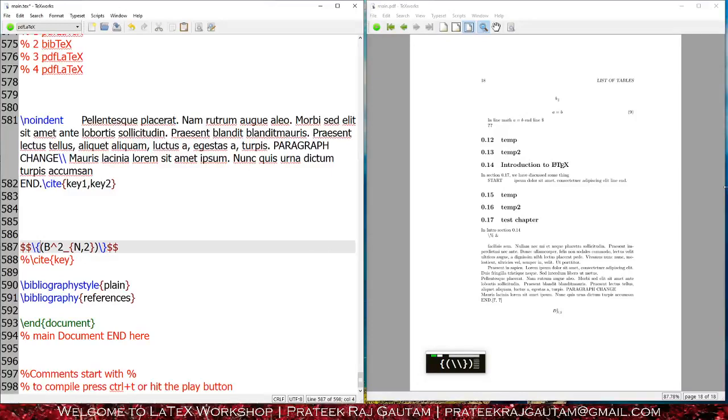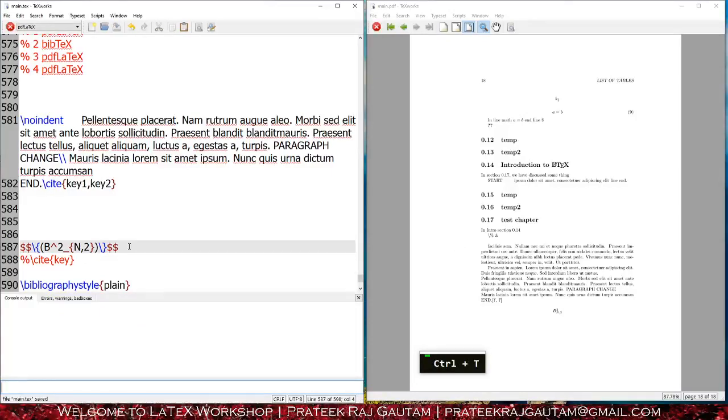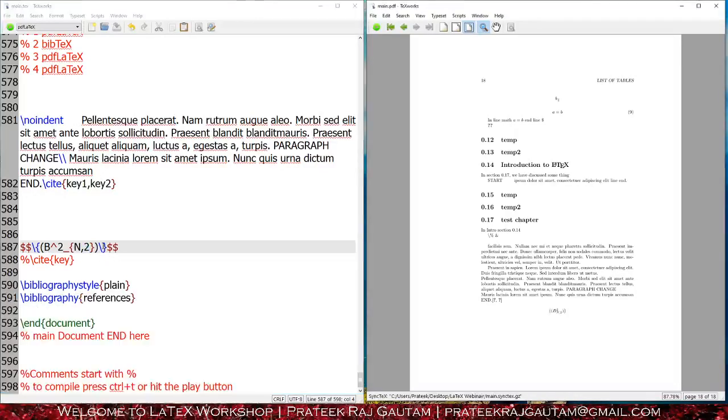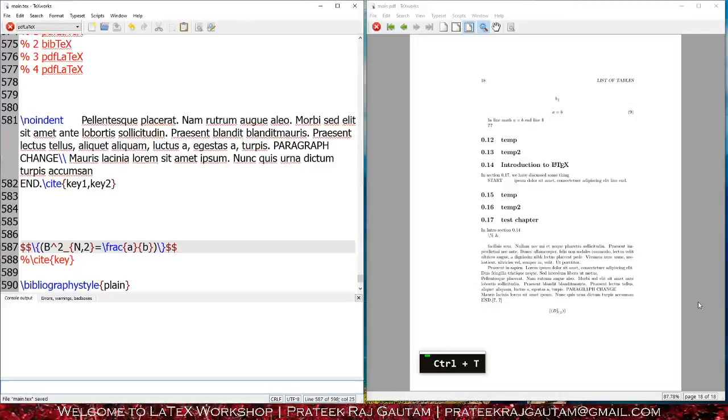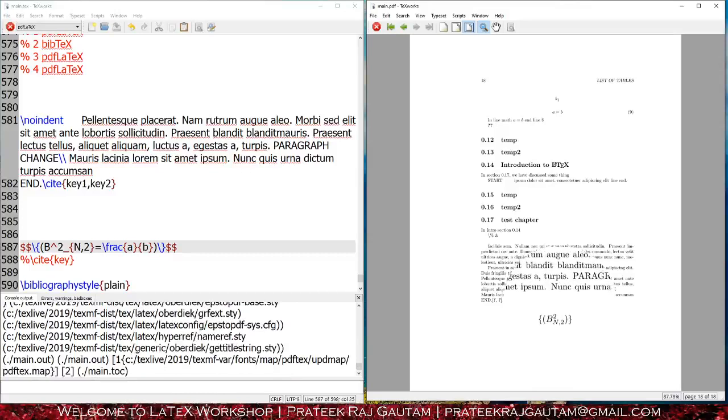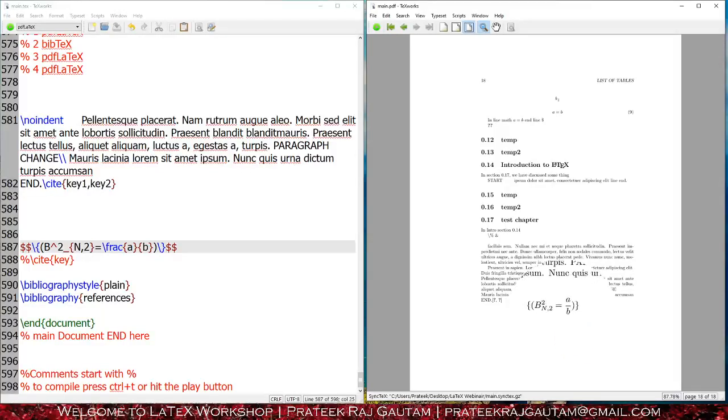Here I would like to demonstrate one thing that is very important. Suppose I have an equation and these brackets are inside it. It looks like this. This is good. Now suppose I add a fraction in this part, slash frac, a comma b. So a upon b should be printed. But now the size of this bracket is not correct. We can see the bracket is printed, but the size is not good.